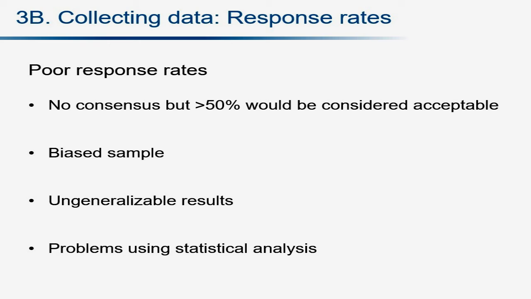All right, so what is a good response rate? No consensus. Typically, the higher the better again. 50+% would be pretty good. If you don't have a good response rate, you get a biased sample. The people who respond might be so different from the ones that didn't respond that your results would not be generalizable or accurately representing.